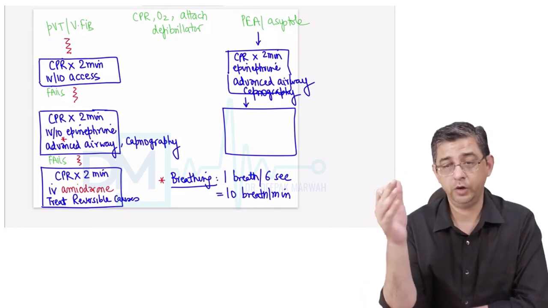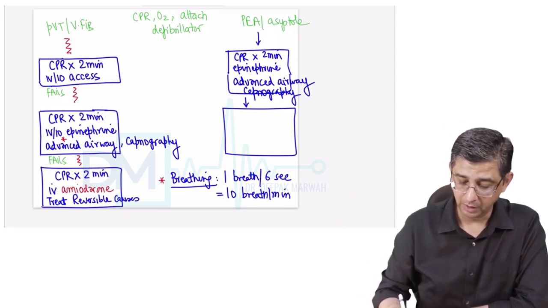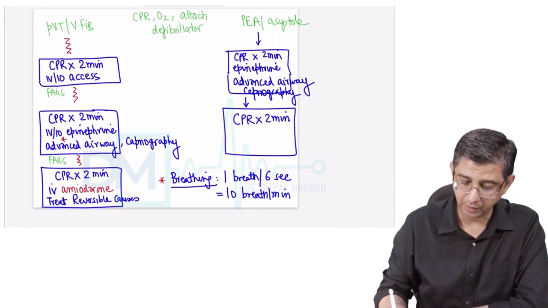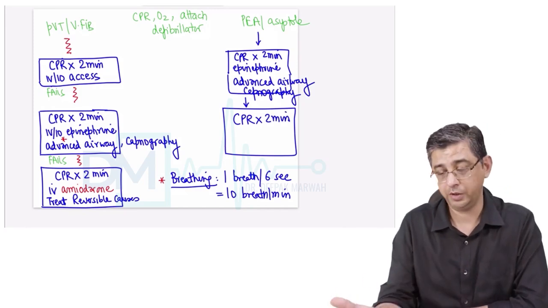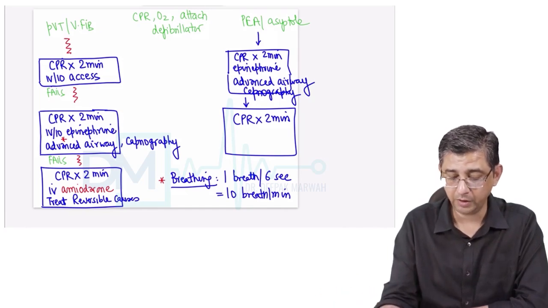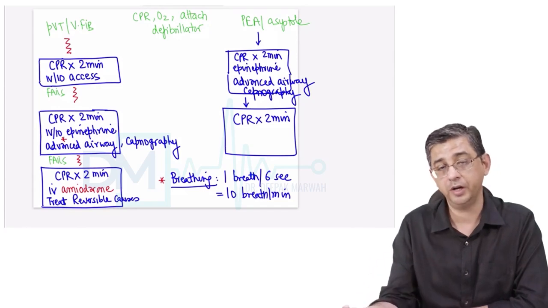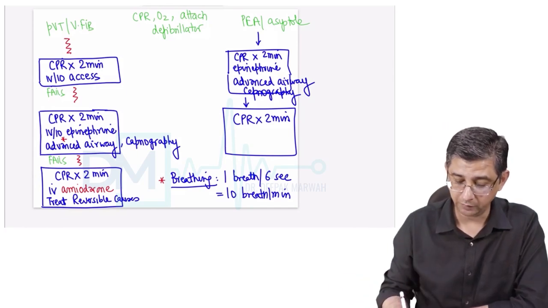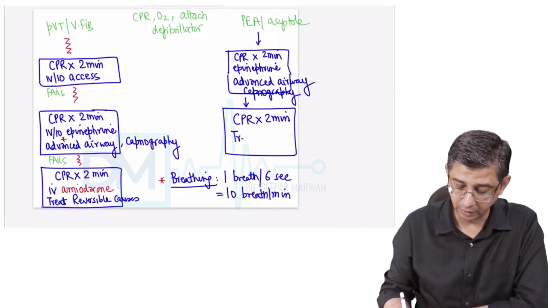Once you have done this, you go for the next step, that is again give CPR for 2 minutes. Repeat the shot of epinephrine to the patient. Epinephrine can be repeated every 3 to 5 minutes. One of the reasons why you give epinephrine in asystole is to convert it into ventricular fibrillation, as I've explained in the earlier slide. So you might have to give many more shots, and along with that you have to simultaneously evaluate the patient for reversible causes.